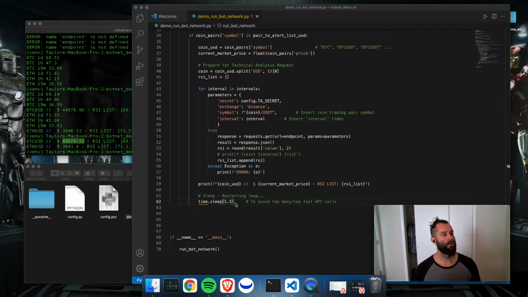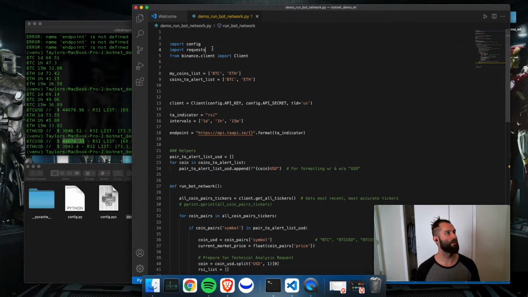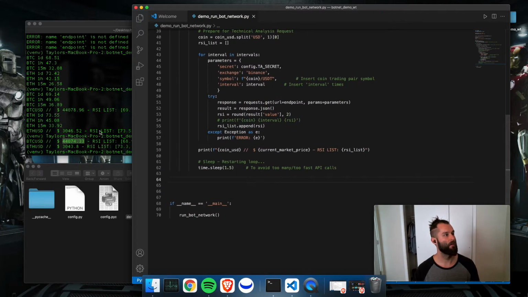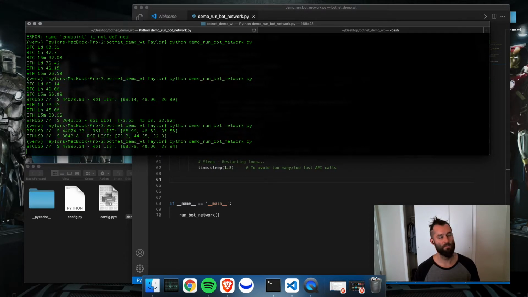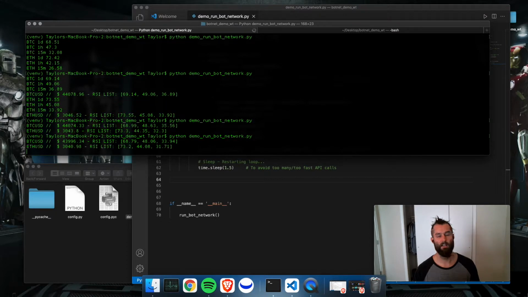Normally I reference my command script variables, so I can change those as needed if I'm adding or subtracting coins. So let's go up here and import time. That just spaces out the calls so that you don't violate any of their maximum calls per second.